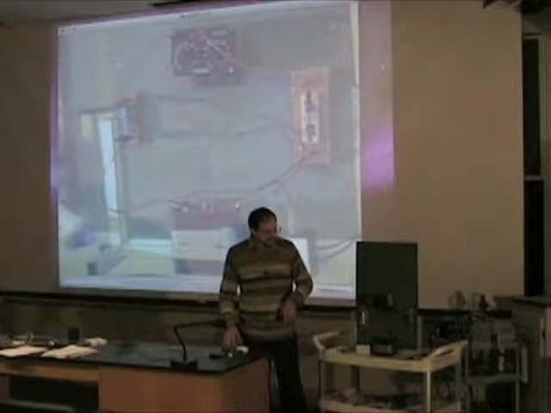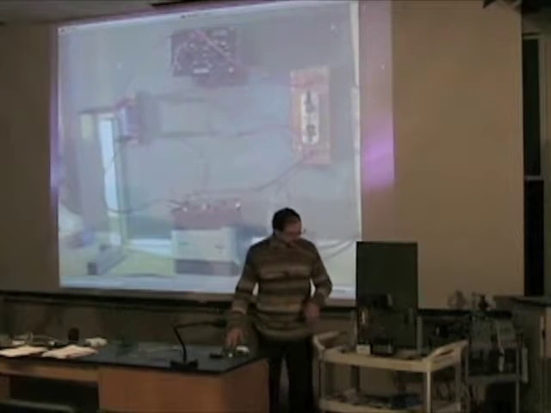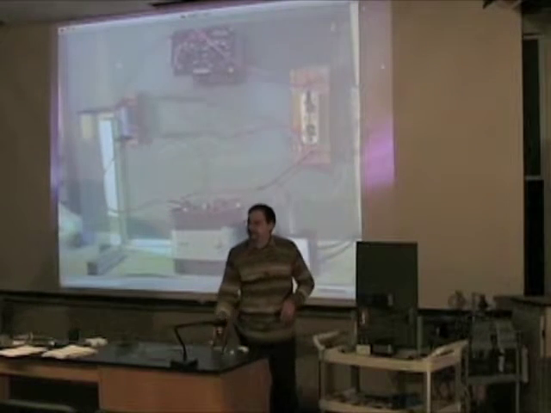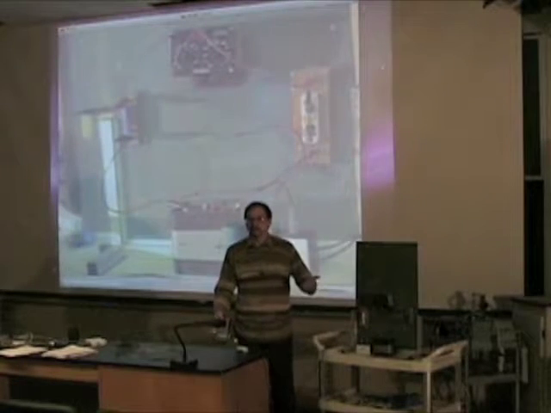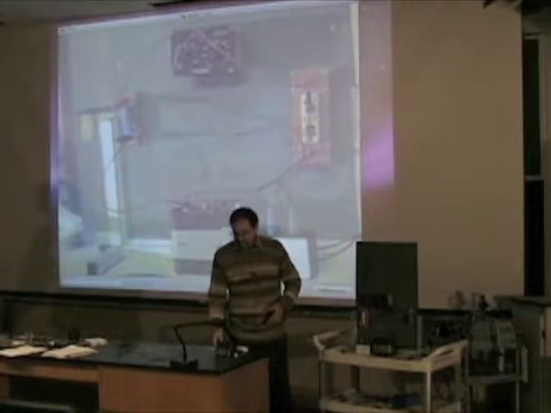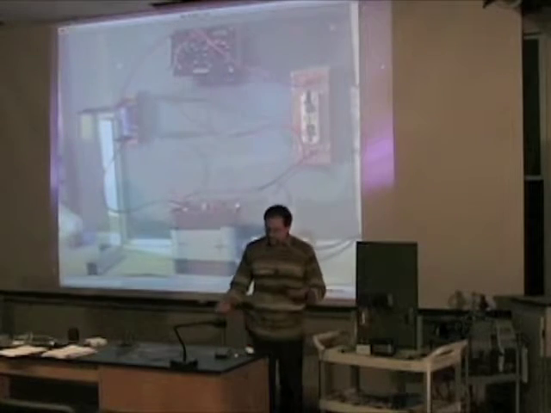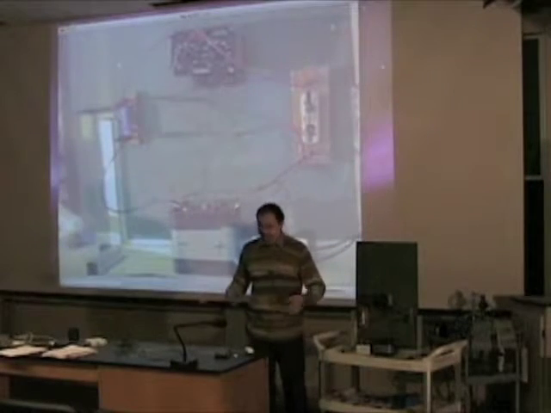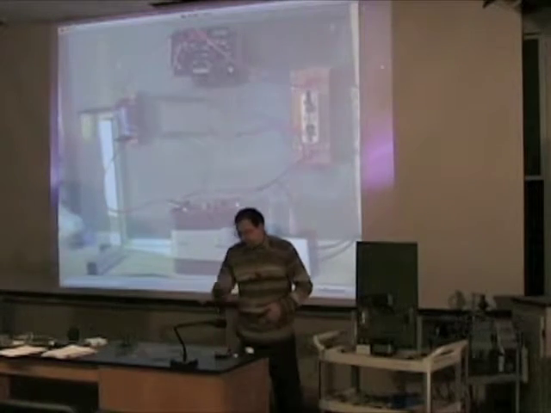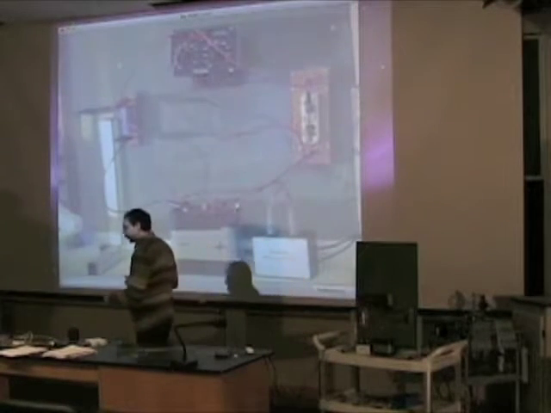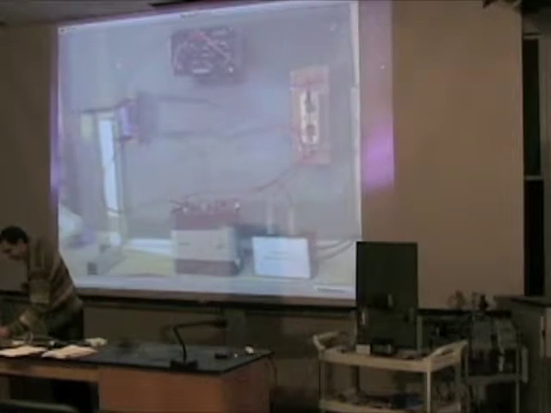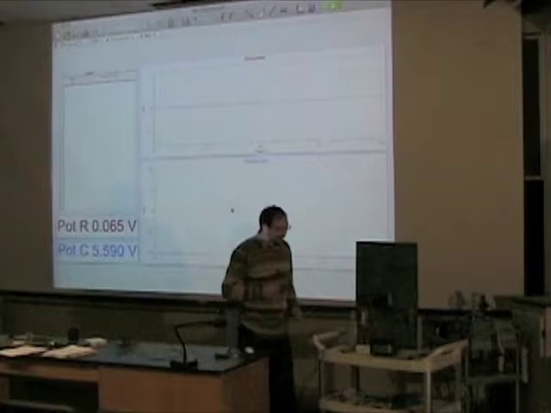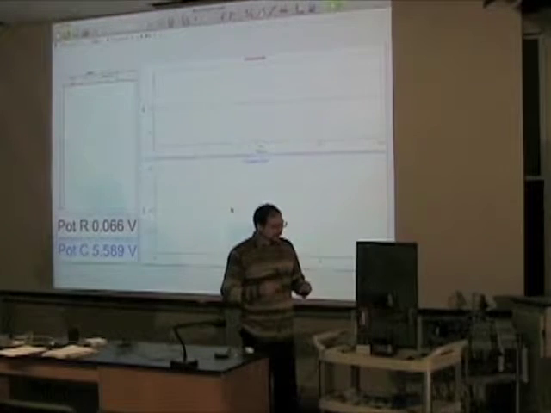So I'm going to discharge it initially, and also I have this interface connected to the computer. Most of you have seen it already in the lab. This Plugger Pro interface, which we can use to measure current, voltage, or temperature, or pressure. Different sensors could be connected to this interface. And here we can read live data.